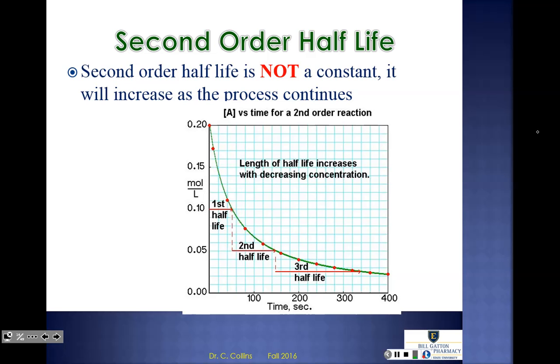You can have a second order reaction if one of the reactants is water, and since our body is like 70–80% water, though it's a true second order reaction, there's such an excess of one of the reactants that it actually gives the appearance of being a first order reaction. That would be a pseudo first order reaction. It's a true second order reaction, but when we measure it, it gives the appearance of a first order reaction.